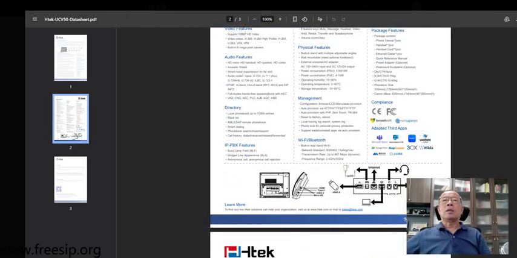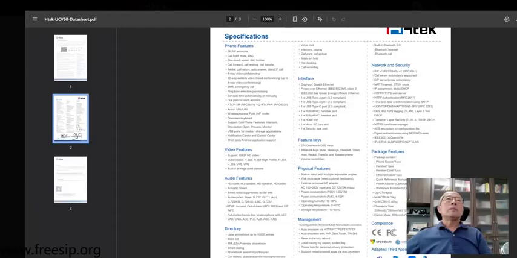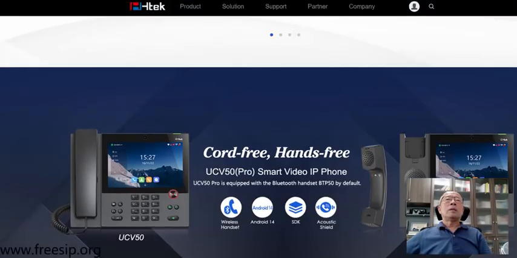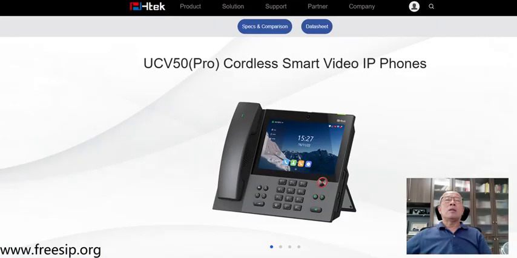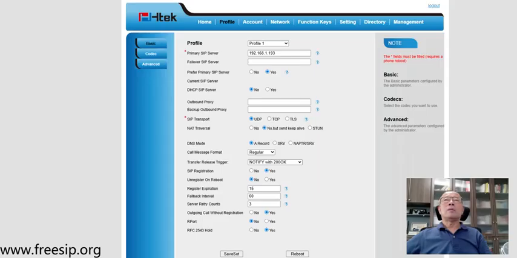It also has Bluetooth and Wi-Fi connection. Since this model supports wireless connection already, I connect the phone over Wi-Fi without any cables. So here we have the UI. We can see that we're logged in already. And today I will share more about the profile here.